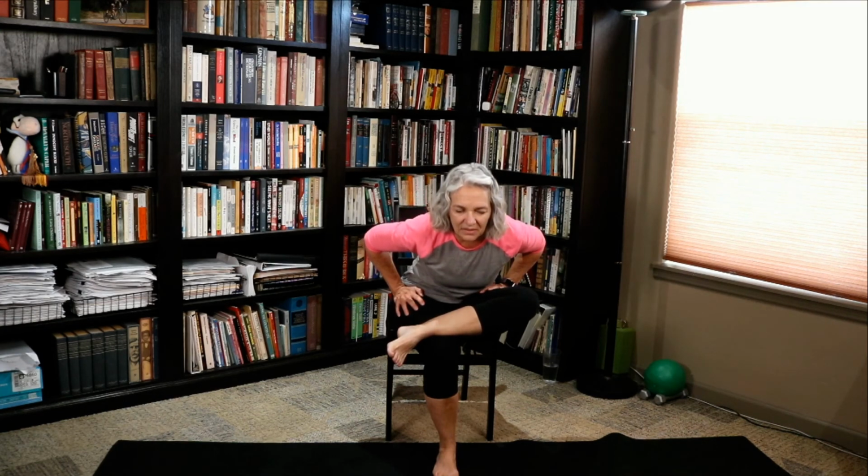All right, let's do the other side. Here we go. Extend the spine long first and let that heart fall forward, keeping the back flat, feeling that pretty good stretch into the hip, glute, all this area. All right, let's come up. Extend the spine long. You can inhale here, exhale as you bend into it, and then breathe. Don't hold your breath.